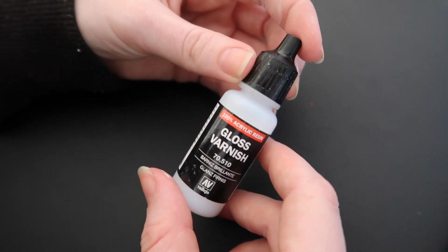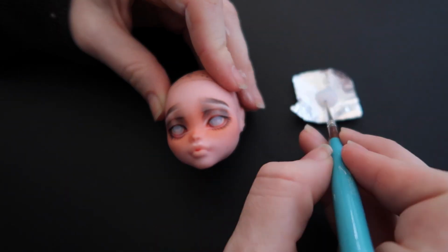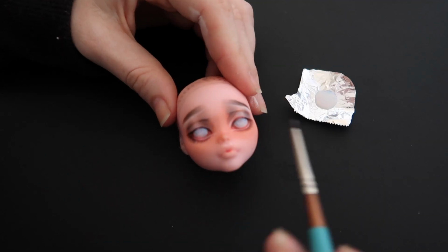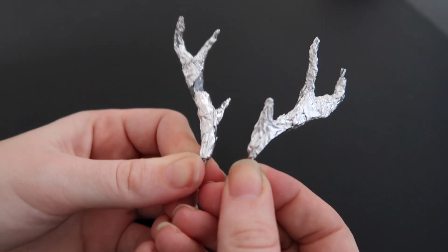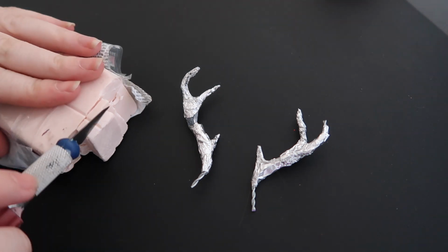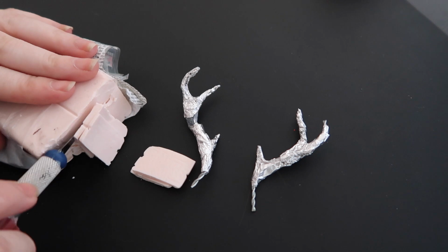What I'm going to do here is add a gloss varnish, and I'm actually going to add a thick layer, and so it kind of blurs out a lot of the iris work. Don't worry, it's not going to stay looking quite as white. I just created a basic antler shape, which I coated in foil, and I'm going to also coat in just polymer clay.